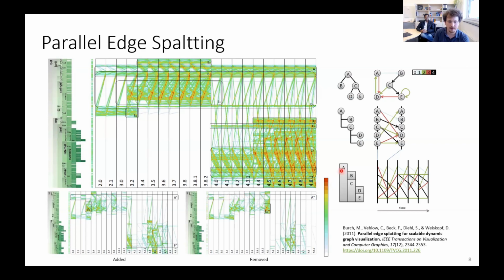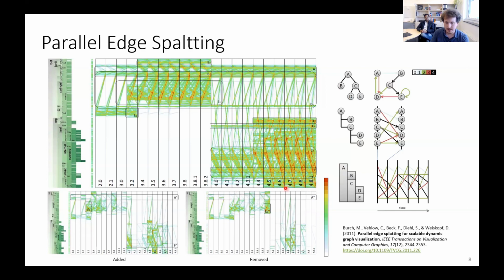This is showing an example from software engineering where we showed the dependencies of JUnit, a software system, across many versions, like 20 versions. And you see how the dependencies change across these versions when there are bigger changes like here or here in version 4.0. And in this overview, you already see various different interesting things marked here with the different labels, but sometimes you also need to switch to a mode where you better see the added and removed edges, and then you could figure out some details and see also some smaller changes.